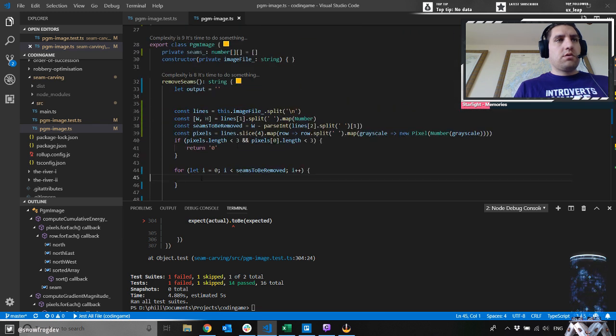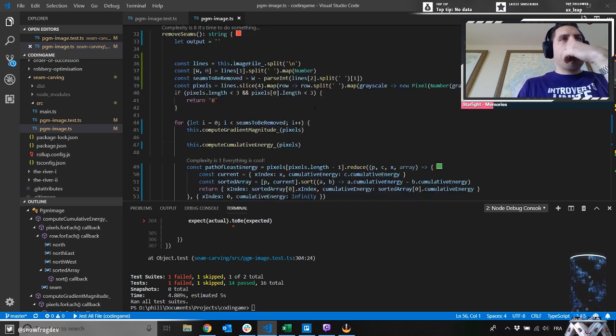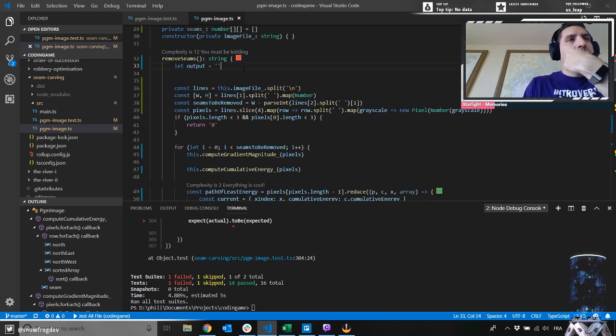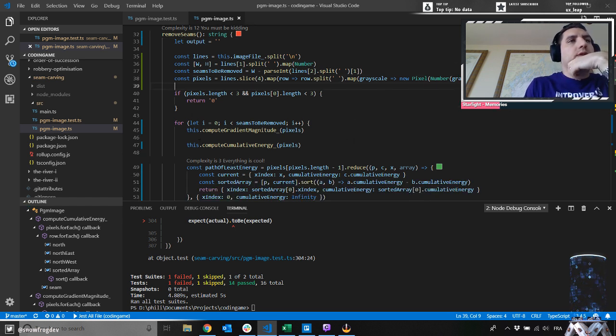Is that right? We get our lines, we get this, we get that. Pixels, let's space here. That's just for the cases where the image is so small that there's nothing really to be returned.